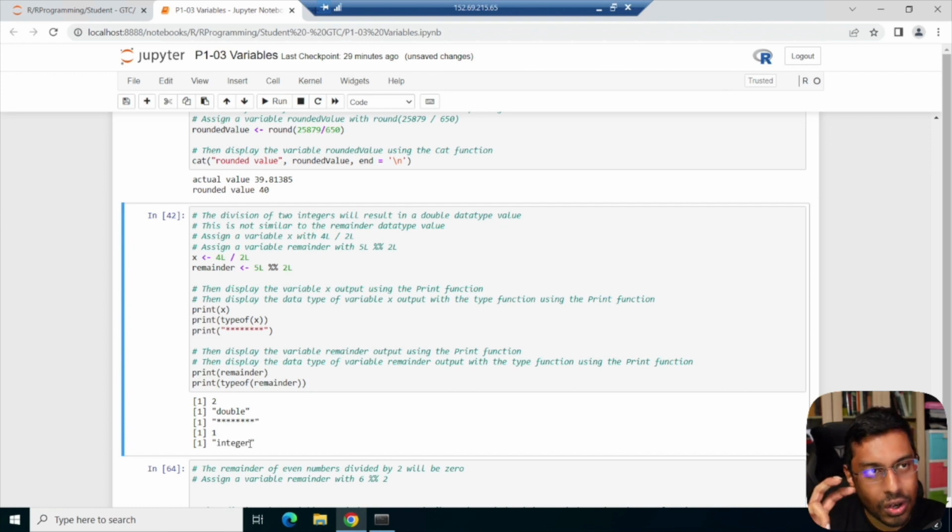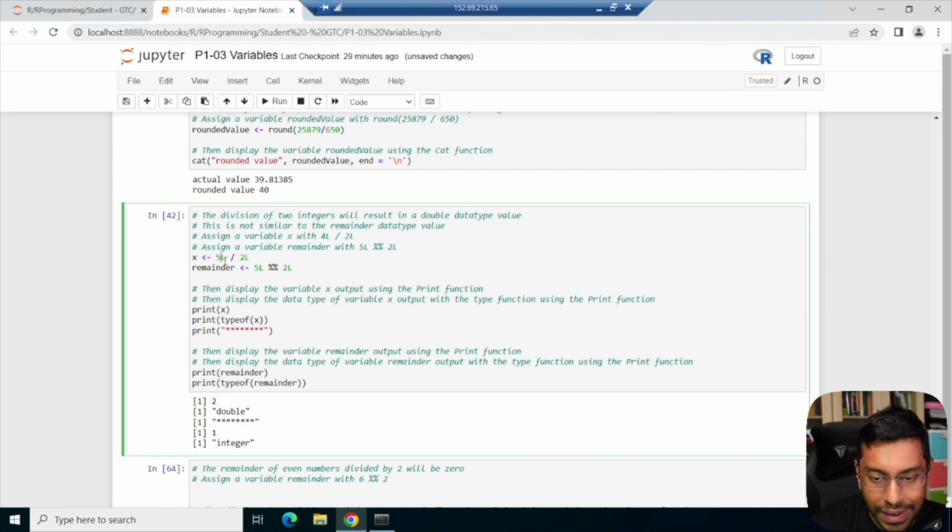The system considers it a single value with no decimal places. But when you divide A over B, the system will automatically convert it to a double, even though it gives you a full number.